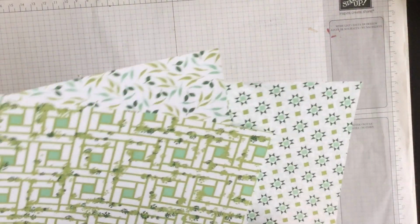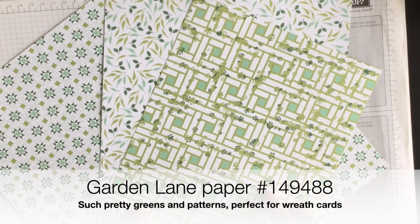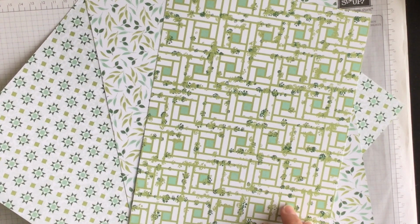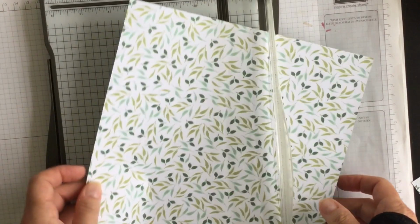Now the next thing you want to do is choose a designer series paper that really appeals to you. I chose the Garden Lane paper. I love this paper because of the colors and the designs in it. But you're going to choose whichever color of designer series paper you want. Think about the occasion, though, that you are going to create this card for, and then choose the paper that matches.